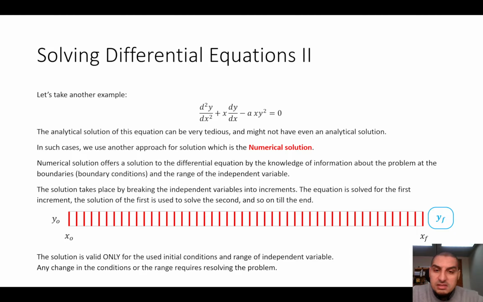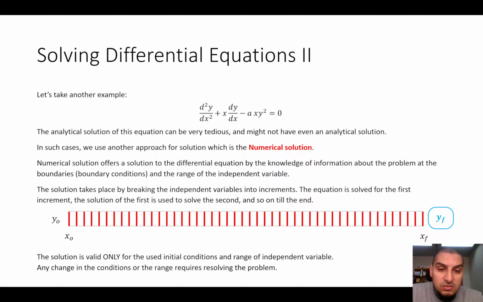Now, how does this relate to what we know about the Navier-Stokes equation and the continuity equation? We can apply this same concept, but on a different level. Now, instead of an ordinary differential equation, we have partial differential equations. So we have 2, 3, or 4 independent variables. Instead of having x, we have x, y, z, and time. Okay, so now this is getting more and more complicated.